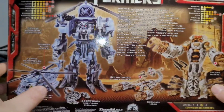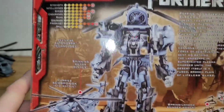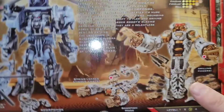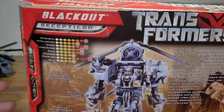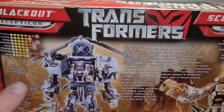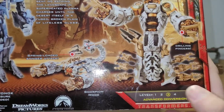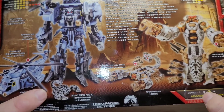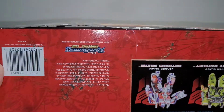On the back you have your product shots and a bio. There are also tech specs, which they don't do anymore — I don't think they do in newer Transformers, except maybe the G1 reissues. Back when they used to include the conversion difficulty numbers: one was Legends, two was Deluxe, three was Voyager, and four was Leader — I believe that's how that went, though I could be wrong.